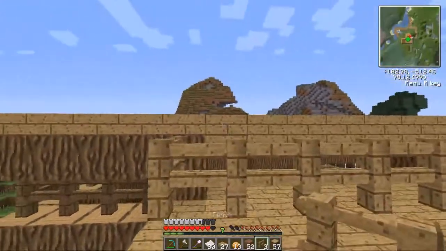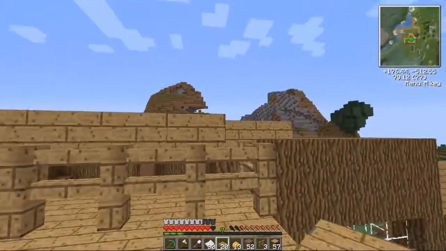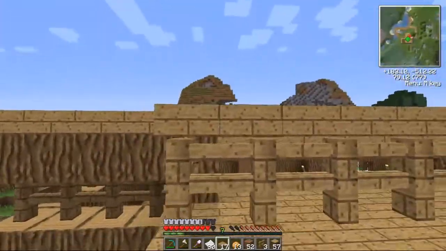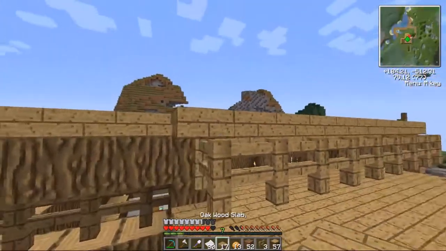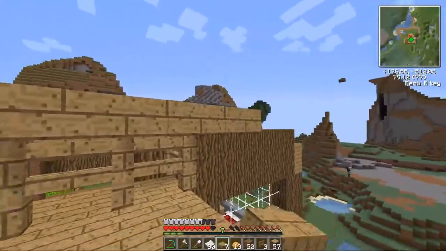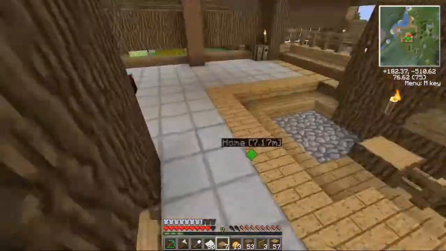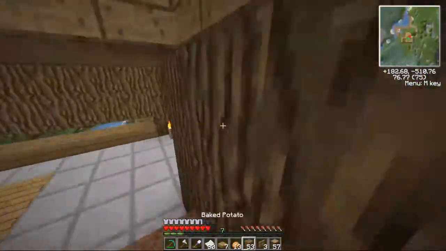Oh, I don't think I'm gonna have enough wool. I have to go shear some more sheep. Oh no. Wrong color. Give me a bag, damn it. Bum bum bum bum bum. That's weird.